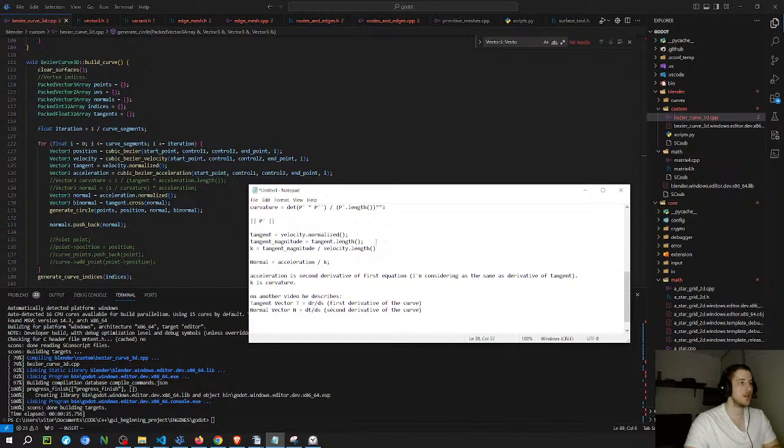But it's kind of hard in my case to think about what the derivative of the tangent is, because I'm getting the tangent based on the normalization of the velocity. So I'm not really sure if the derivative of the tangent is the same as the derivative of the velocity, because he describes the tangent as being the derivative of the first equation, which is velocity, divided by the magnitude of the velocity, which I think is just the normalization of the velocity, because you want to get only the direction, not the magnitude of the vector. So this is the thing that I'm not sure.